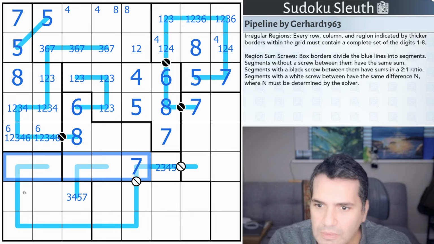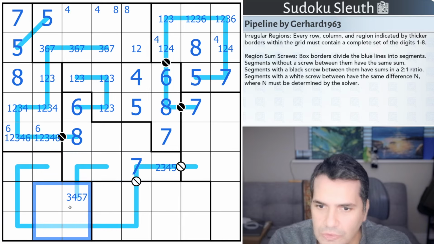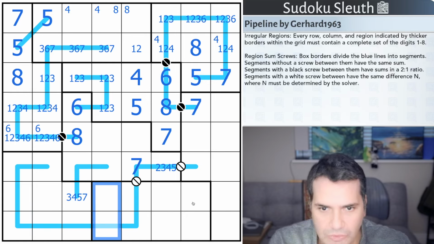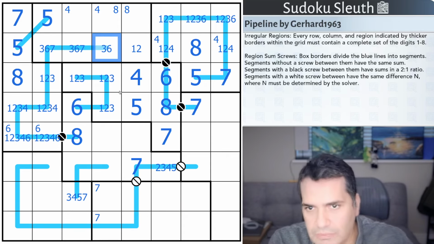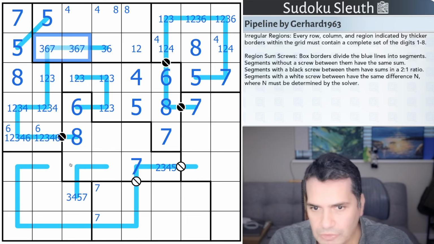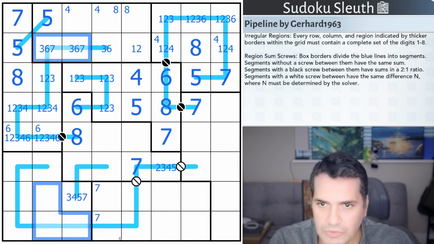Sevens. No sevens. Still too many places for sevens. And then actually, so 7 in this region, it's none of these, it has to be in one of these two cells. And therefore that is not a 7. It's just not that big of a victory, to be fair. And then 7 is in one of these 3 cells in here.